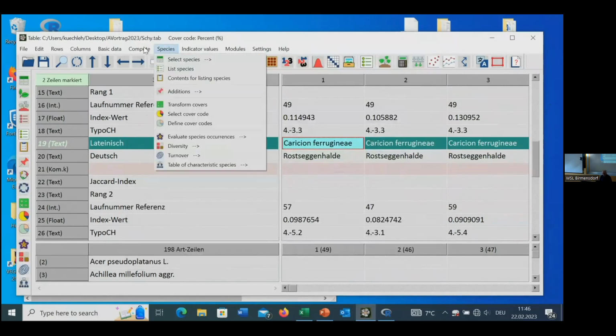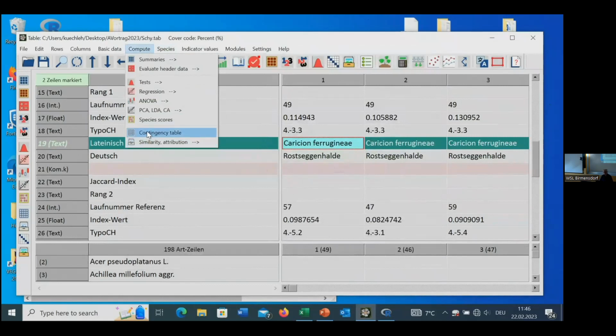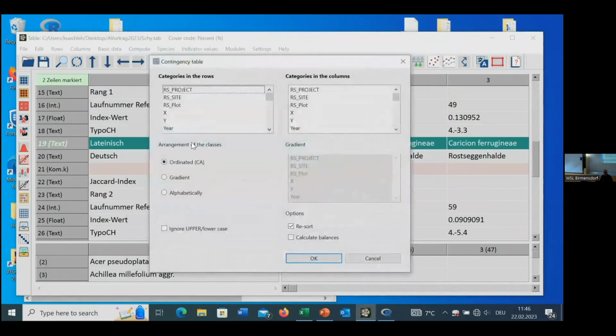I make a contingency table, but now for the German names, because they are complete. I compare the German name of the Jaccard attribution with the German name of the Typothea attribution.